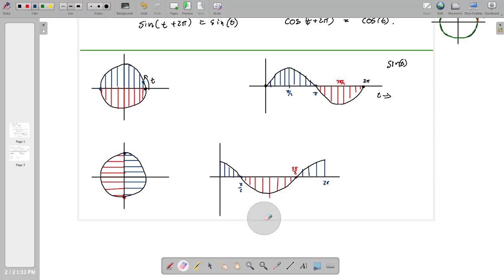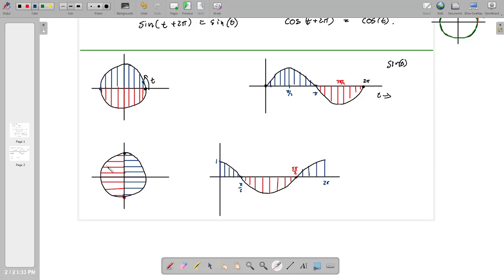So our cosine curve comes out looking like this, where we start at 1, go all the way down to -1, and then come back up to 1 with y values. We start at 1, our x values go down to 0, they go out to -1, and they come back to 0, and then they move back up to 1. This is how we graph the sine and cosine curves to start, and then we have the general shape.